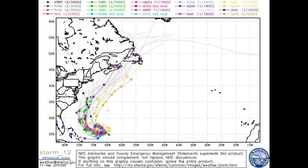Here is one of the models and it does put it pretty close to the mainland, the southeast coast — probably South Carolina, North Carolina, Hatteras area. But as we know with Irma, we have to keep an eye on these models; they change every day and it could trend further west.